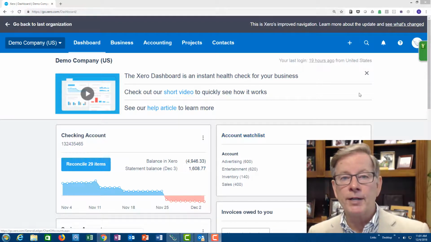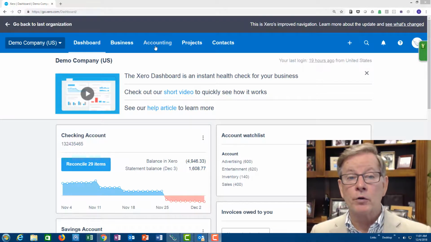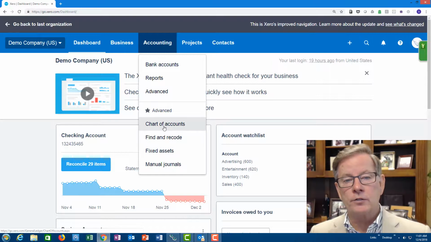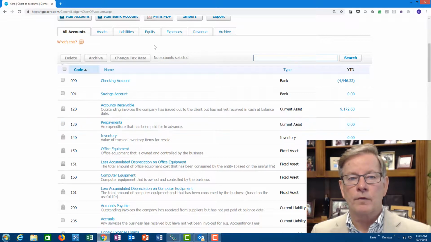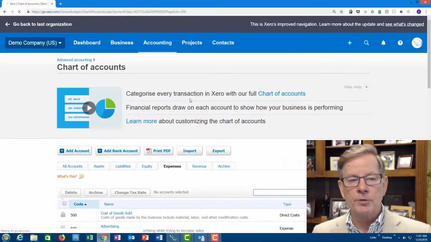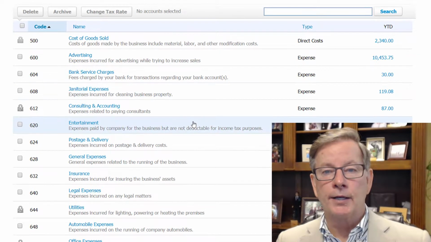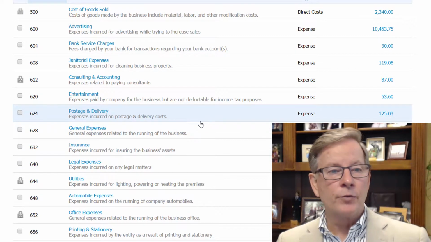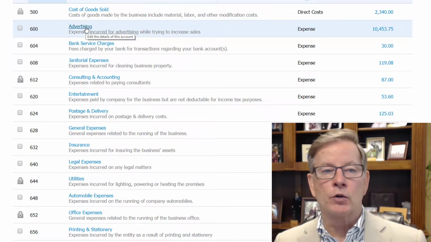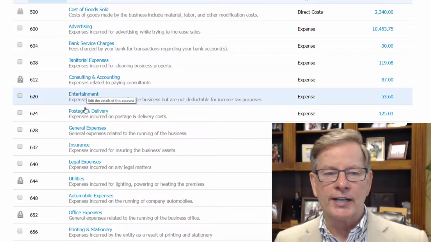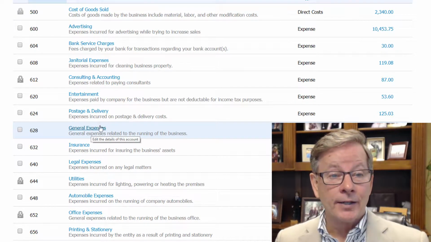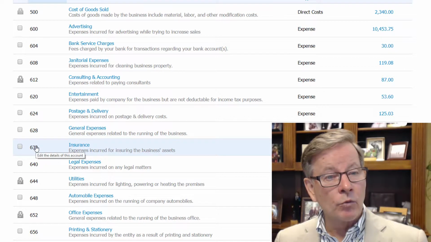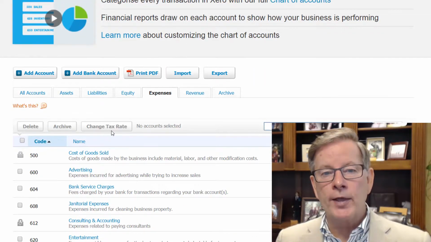So let's go to the demo company, which I have already up. Let's find where the chart of accounts is located in Xero, and it's under Accounting, Chart of Accounts. And because we spend most of our time in the expense section, let's work on expenses. So let me show you what the expenses look like in the default chart. We've got a lot of expenses listed here. They're not in any sort of alphabetical order, which I like. There's an account in here called General Expenses. I don't know what that is, but I certainly want to delete it. The numbering system isn't exactly what I would prefer. So let's go ahead and edit this.